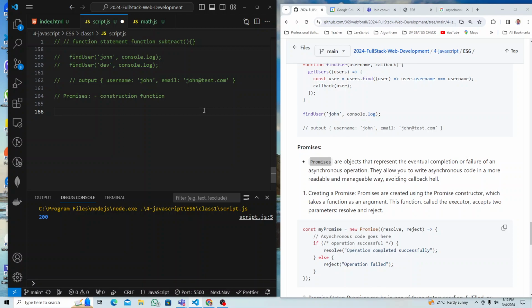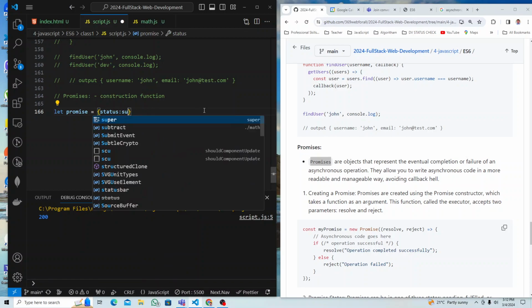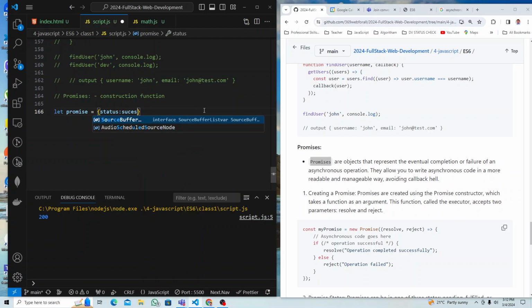Let promise equal an object like this, and there is a status. The status can be either pending, success, or maybe fail, right? Like that.